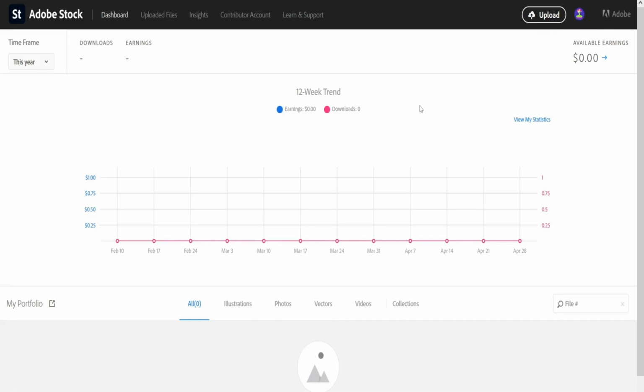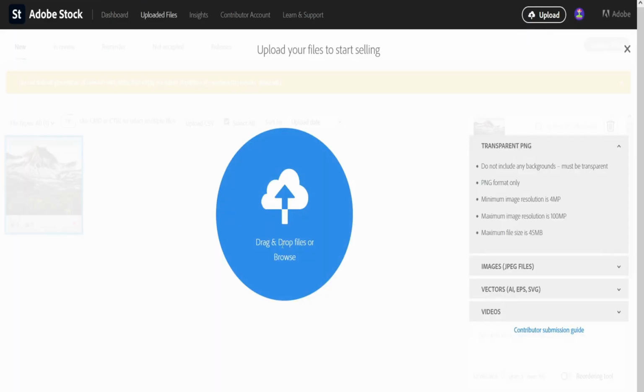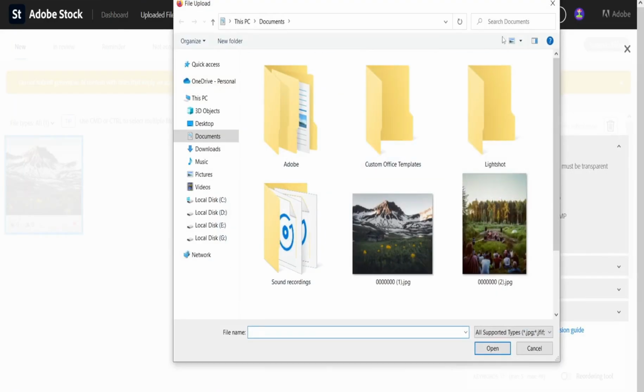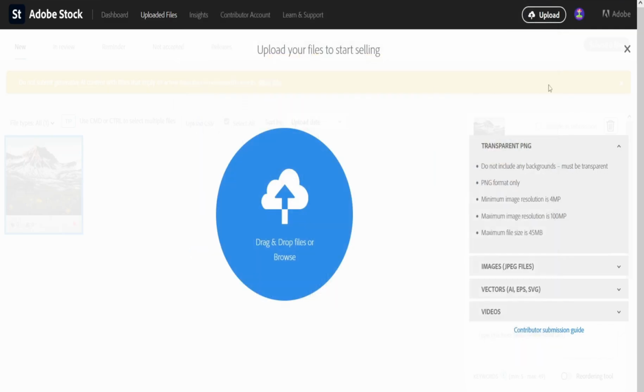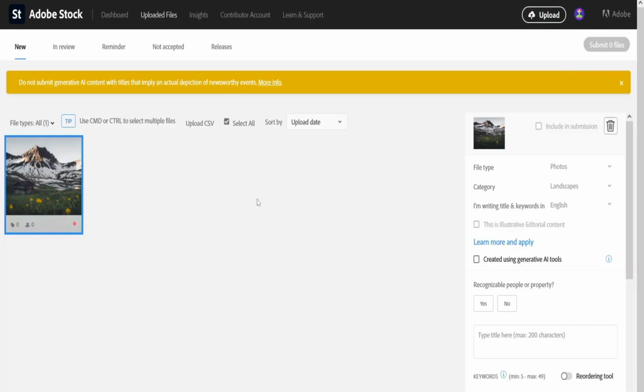In this video, we'll learn how to upload photos and send them to the website so they can be available for sale on the site. Here we click on it. Then we look for where we've saved our designs or the photos we want to upload. Of course, we select them, and I had already uploaded a photo. This photo is already there now.